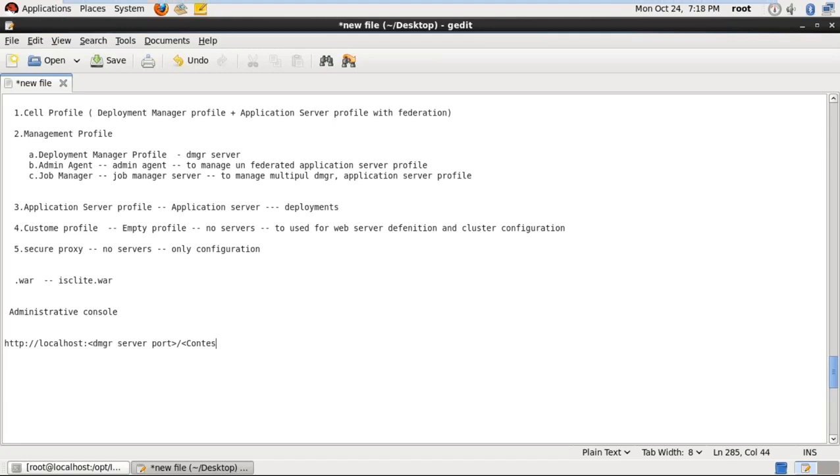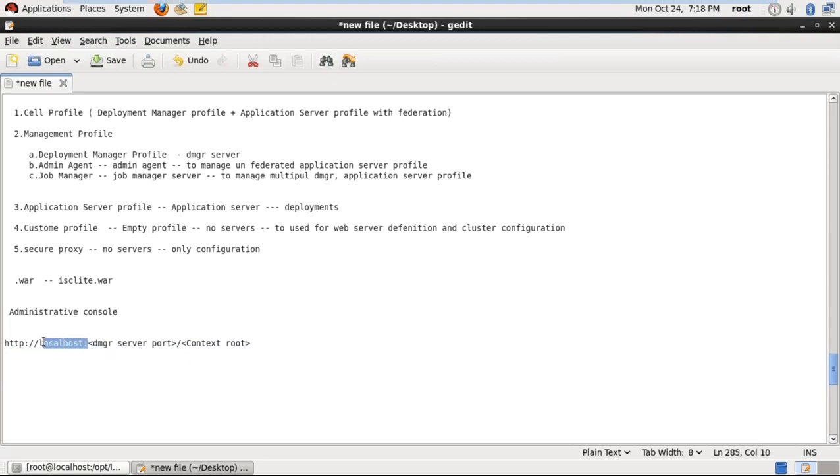So this is the syntax of accessing the application server profile. So I need the host name of the server, I need the DMGR port number, and I need the context root. Then only I can open the administrative console.